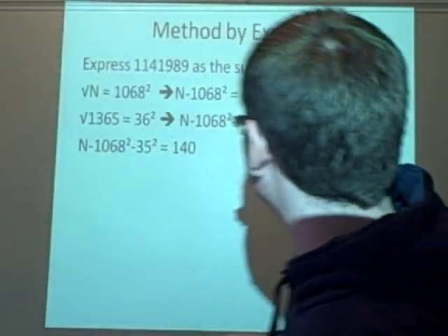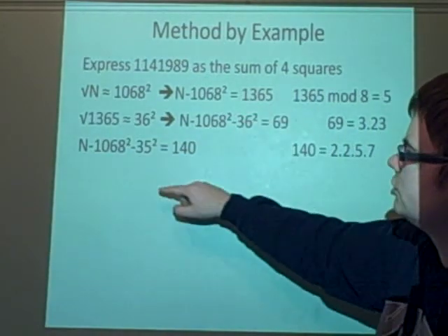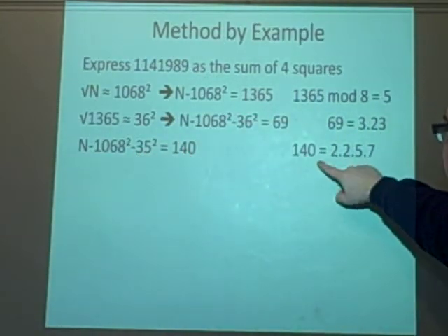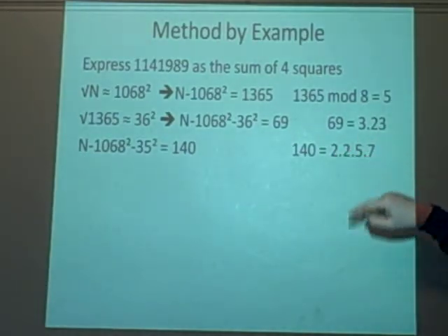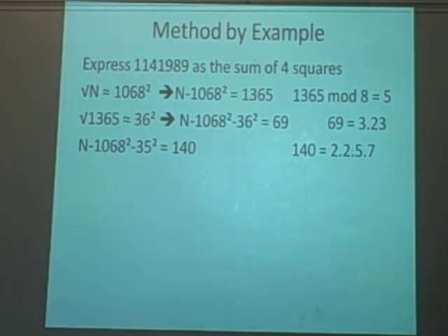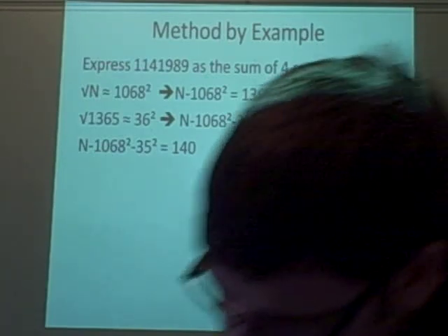So now we just go to the next one. We know what this is, so we've got to 35 now, and we get 140. 140 is 2×2×5×7. 7 is, now this one's 1 mod 4, which is fine, we can have 1 mod 4. This one's 3 mod 4, and this is to the power 1 again, so we don't want that. That one cannot be expressed.